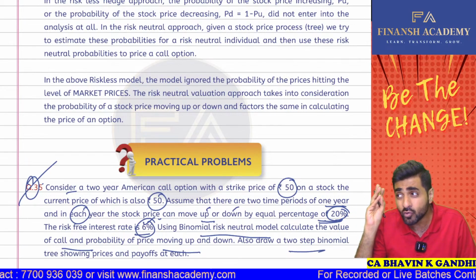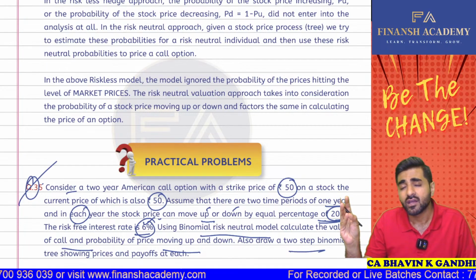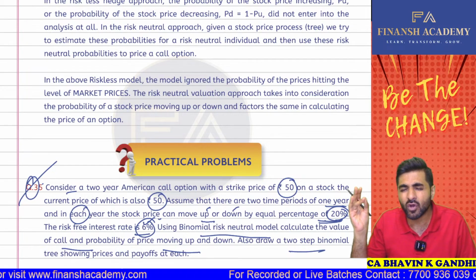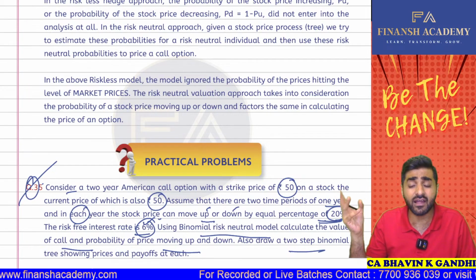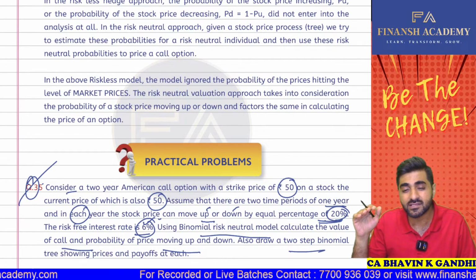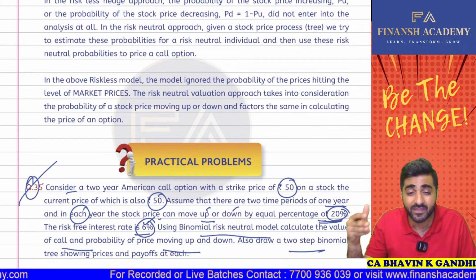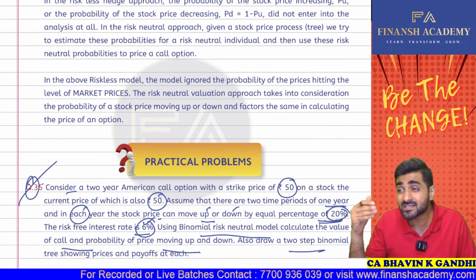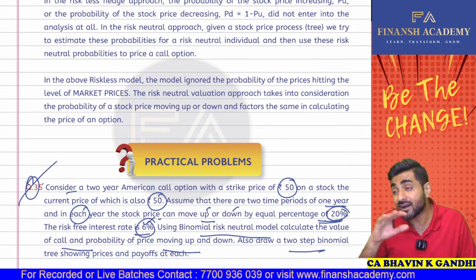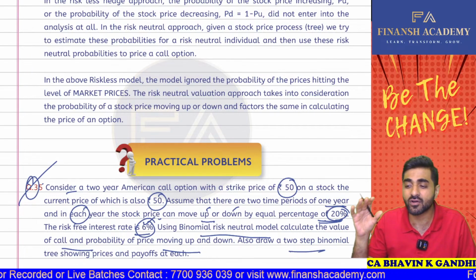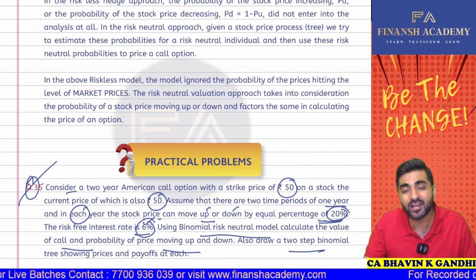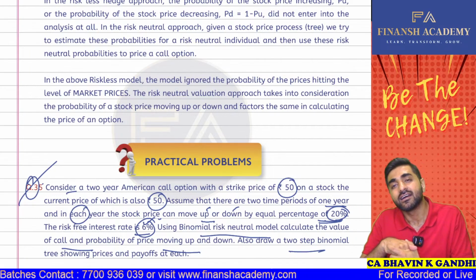How do you consider the pricing of the options? Then I have taught you what the value of the option will be, what the intrinsic value is as well as the time value. Then what is the moneyness of the options? How do you calculate the payoffs? We have done that as well. Risk neutral model, riskless model, put call parity theorem, and also we have understood the other parts about arbitrage gains, loss, etc. Everything. Okay. So I hope, my dear students, you all have understood what we have done today.